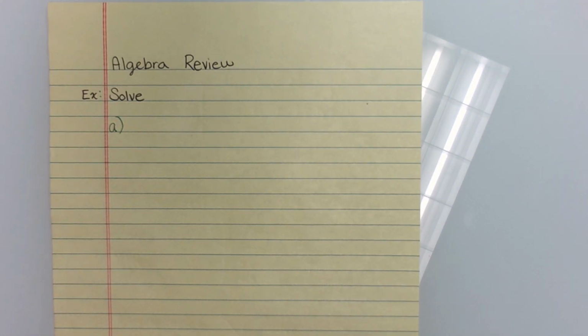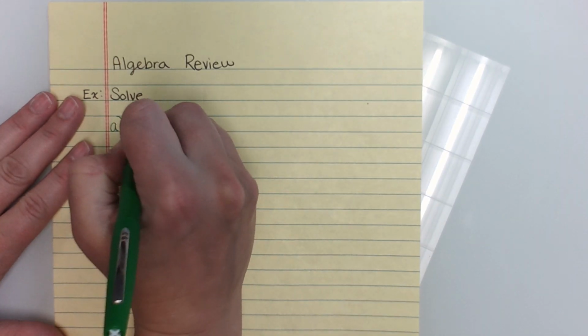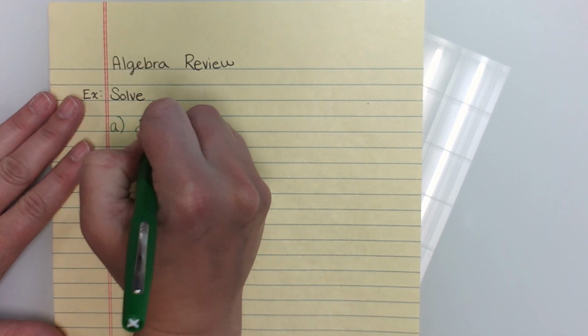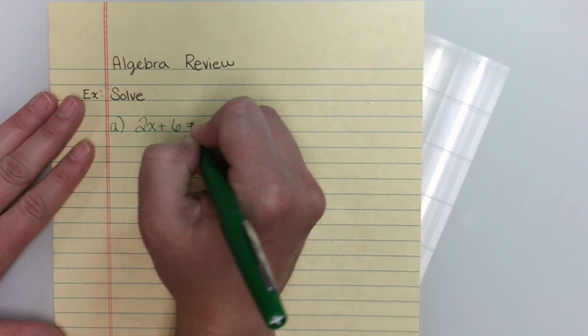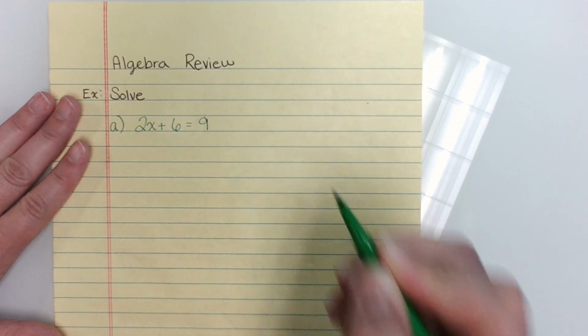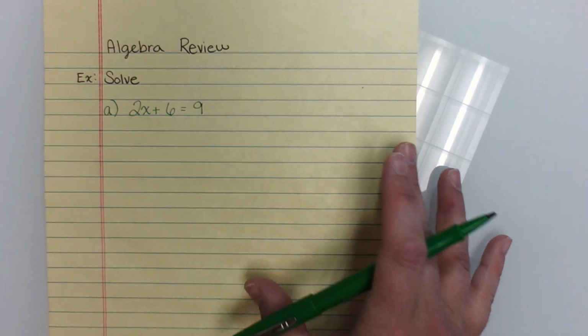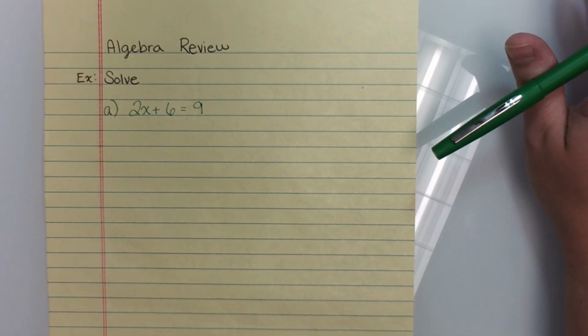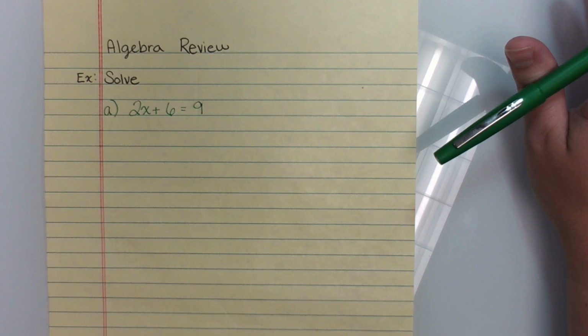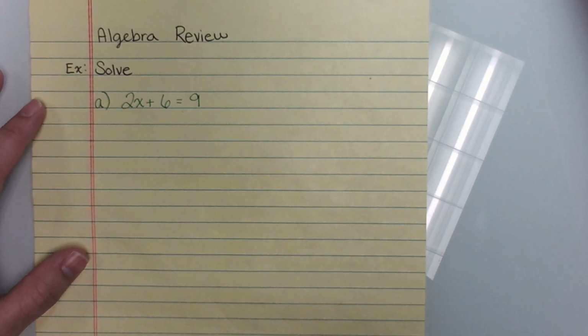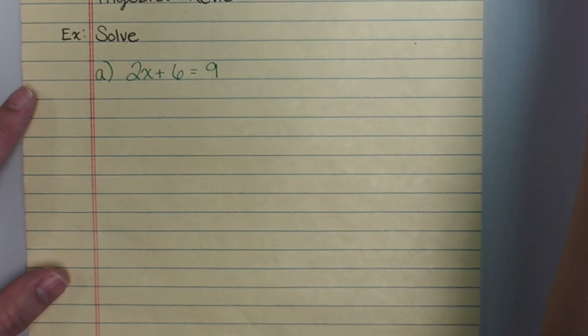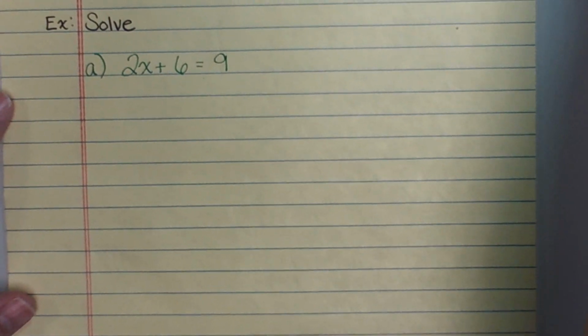Okay, so today we're trying to get in and just doing some straightforward solving of linear equations. Can we all see from where you are, by the way? Okay. So, we're going to solve things like 2x plus 6 equals 9.